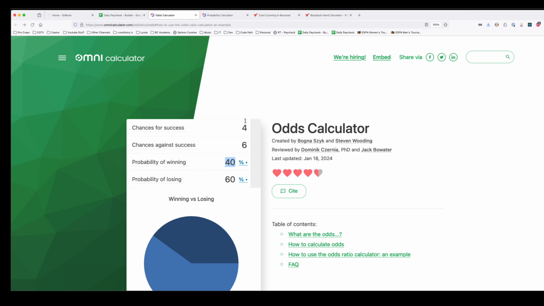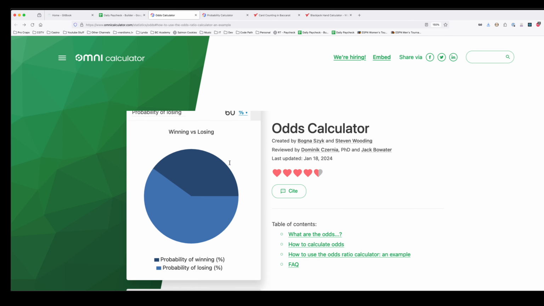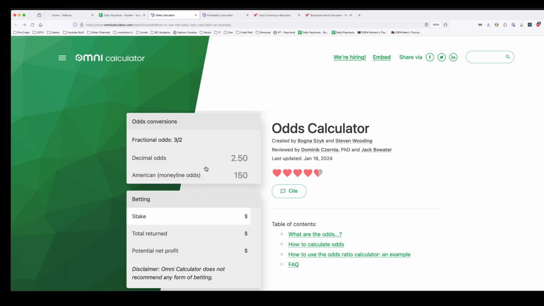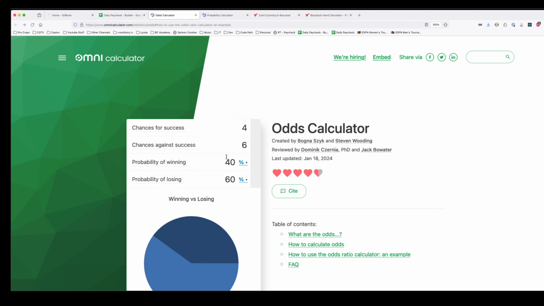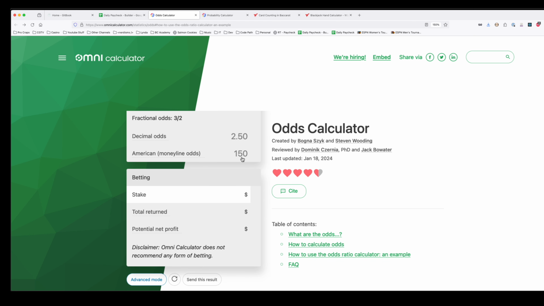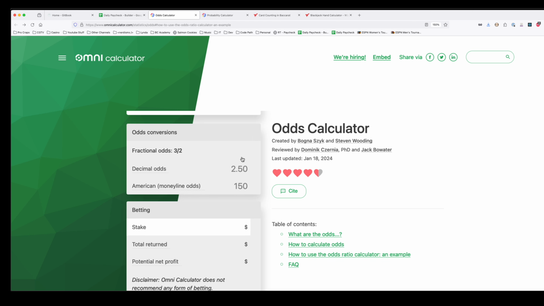You've been told your whole life that you're at a 3 to 2 disadvantage on the 4 or the 5 or the 9, but you actually have a 40% chance of beating that 7. It's interesting, it's lower than you think it is when you look at it this way. This also, by the way, gives you the money line. The money line of betting the 5 is actually plus 150, which is interesting too.